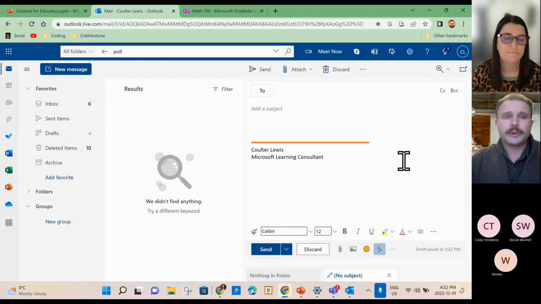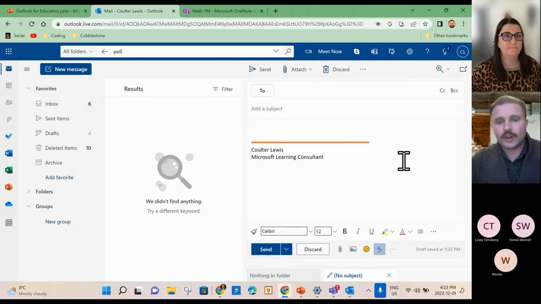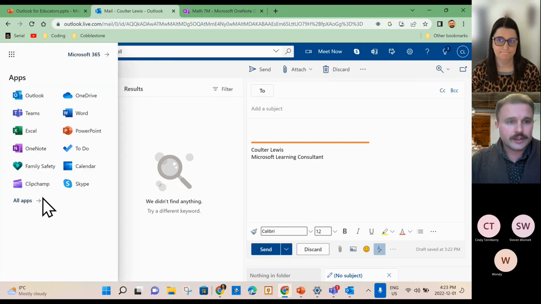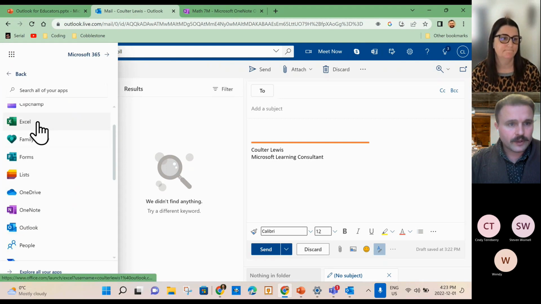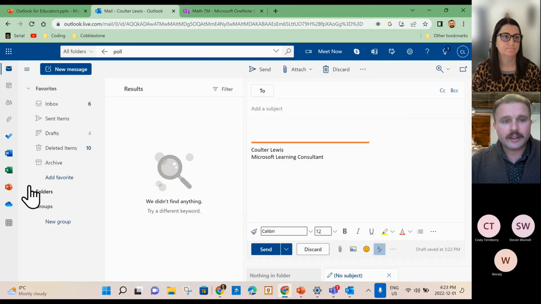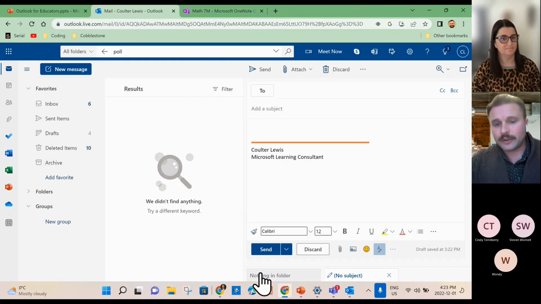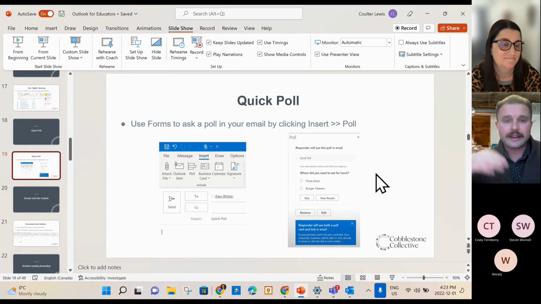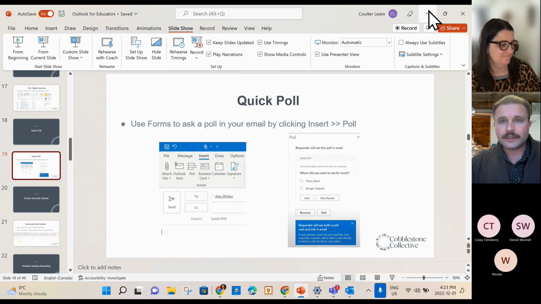If you really wanted to insert a quick poll with results, your workaround is you can always go to your forms feature in your Outlook up there, and you can select your form there, and you can drop a form in here. So there are some nice other workarounds, but I really do value this one right here, where you're able to put it in and just ask those simple things to get those answers that you might need, as opposed to getting a bunch of threads on an email saying, yes, I want pepperoni, or no, I don't want whatever, right? So just a nice little simple thing to add into your repertoire.